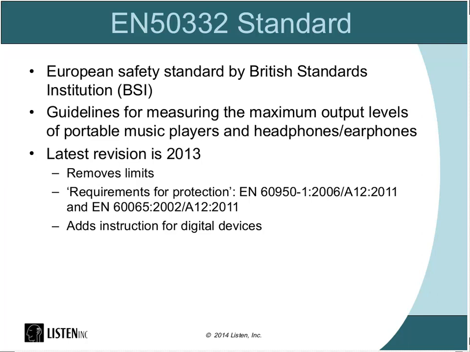So they were old enough that the technology was still relatively young in regards to MP3 players, and especially Bluetooth, USB, other digital devices. So actually in the version of the standard we had been using for quite some time, there were lots of references to magnetic tape and cassette players. Of course, we don't see that too often anymore. And so now we need to be able to test things like Bluetooth, things like USB. And they've added now some instructions about how to go about doing that to test these digital devices. And I'll cover that a little bit in this webinar.